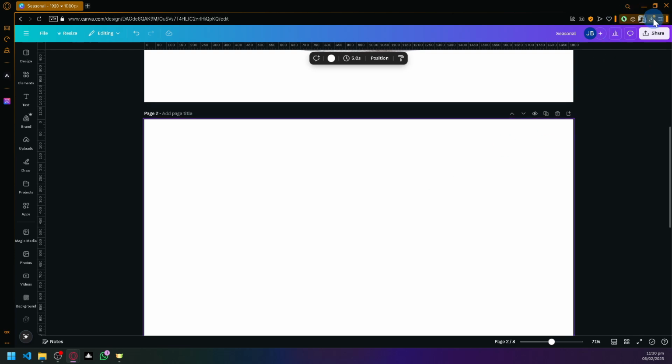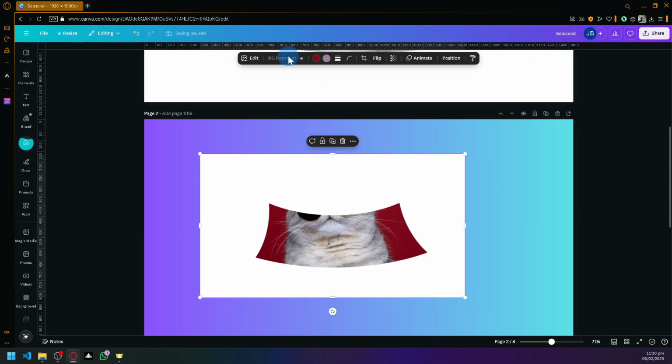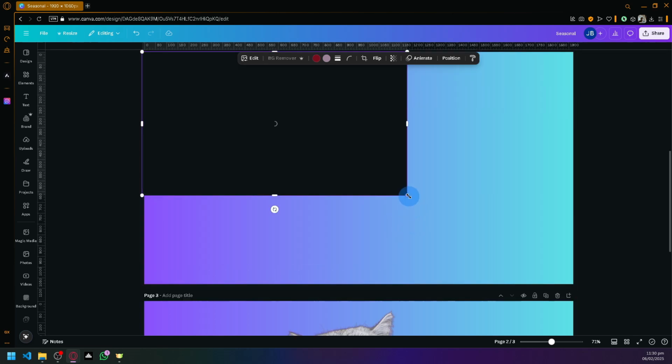There we go. So what you're going to do is add a background so it's easier to see. Add in the image that you have just downloaded, and click on background remover so that we could remove this white background that you're seeing. And while waiting for that, let's enlarge our photo over here.